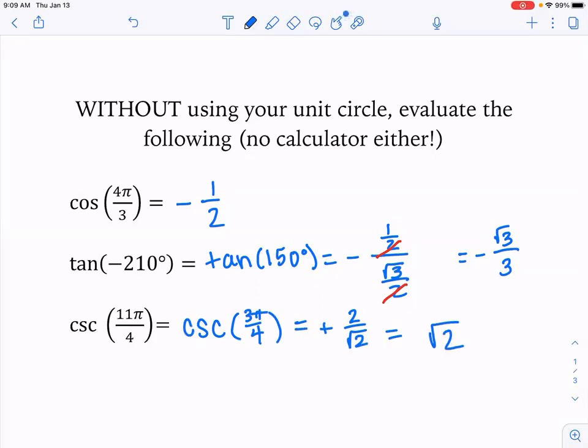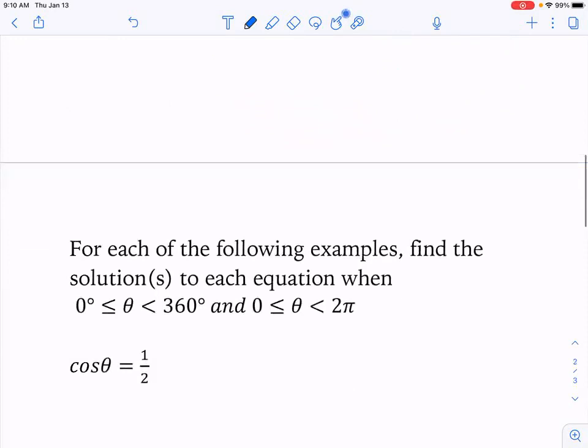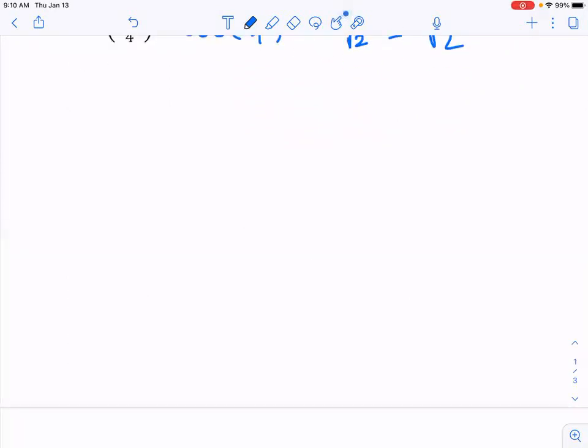Okay, think to yourself, how did that go? If these aren't coming to memory very quickly, we need to continue to practice. Luckily, today, what we're doing in section 4.4 is a lot of the same thing, but we're going to go backwards. So section 4, we're going to split up into 2 days. Today, we're going to focus on some things with the unit circle. Tomorrow, we're going to look at evaluating trig functions, not with special angles.